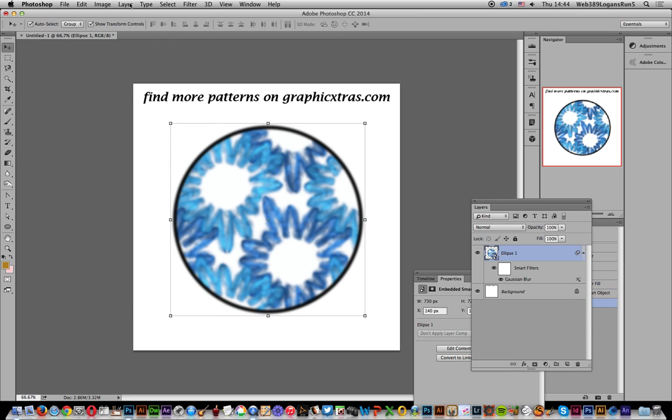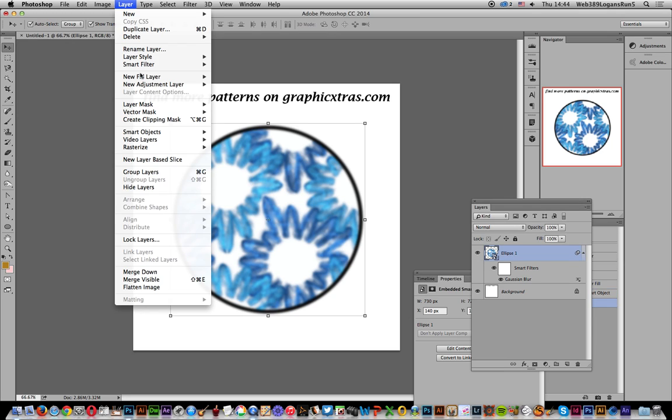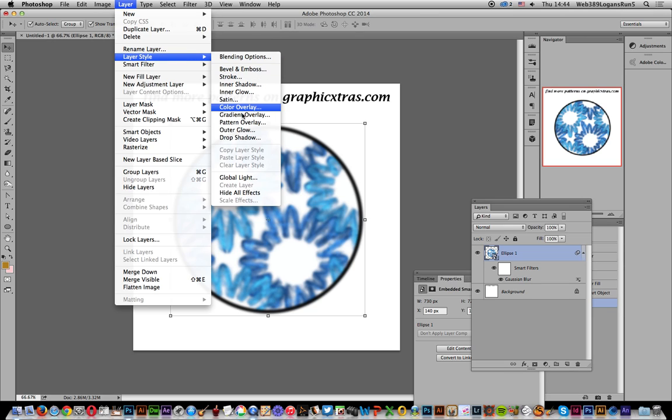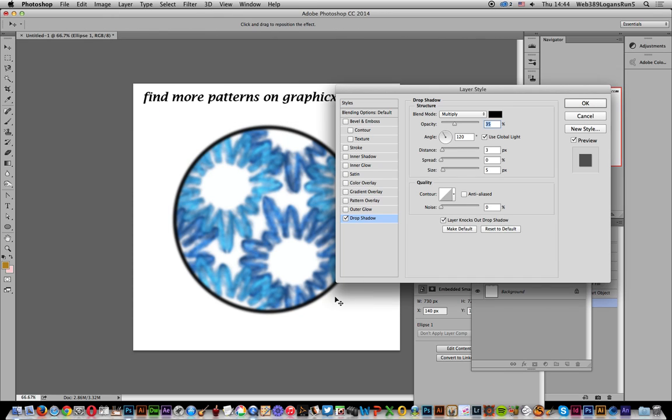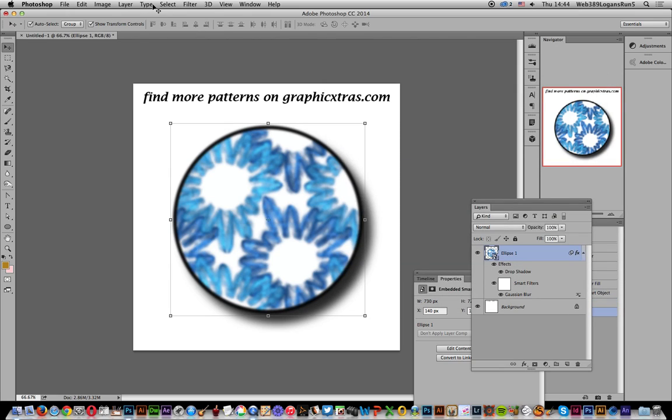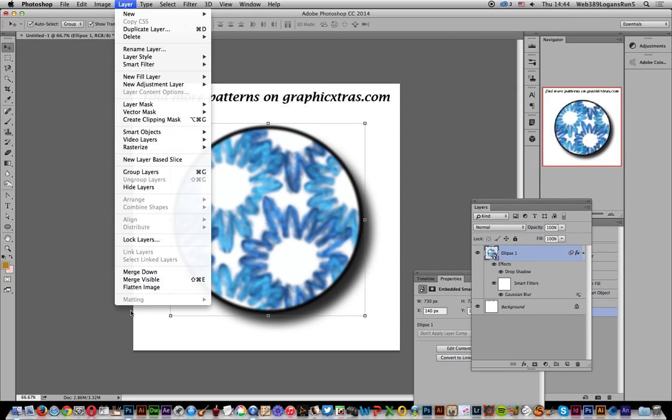Another thing you can do is go to layer and layer style. Go to stroke, drop shadow, and I'm going to pick that one. I'm going to add a shadow there, and drag it down a bit so you can actually see the shadow. Change the size slightly, and change the opacity a bit so it's a bit darker as well. Click OK. Once you've done that, you can go to layer and flatten image.